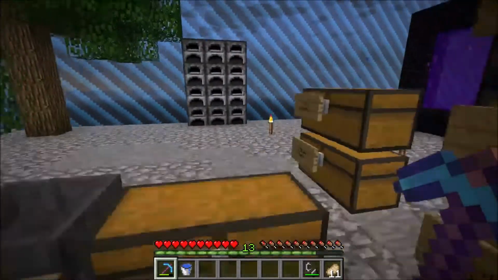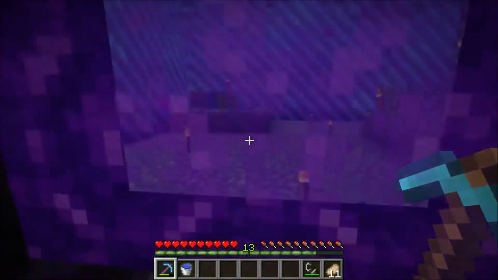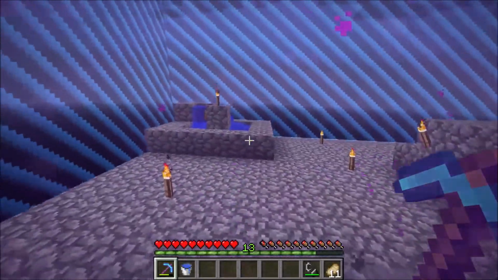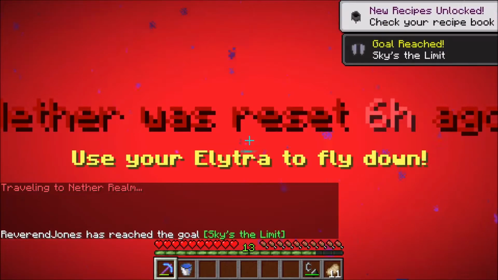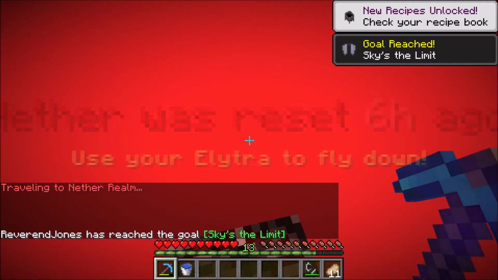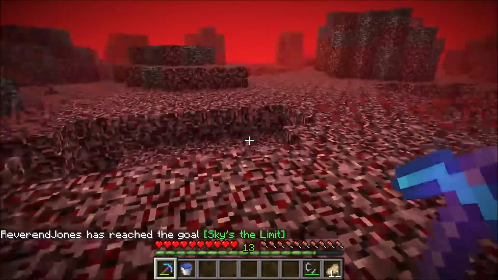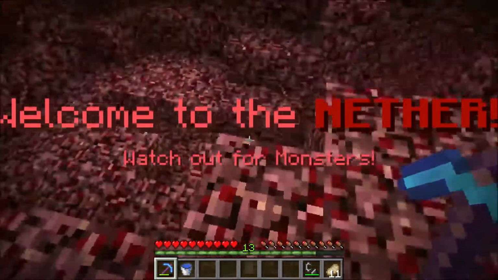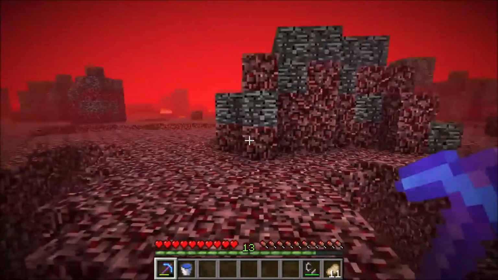And the only way I know how to do this is to put water down right next to a lava source. So we're going to try that out. That's why we're going down to the Nether. New recipes unlocked. Check your recipe book. So we're in 1.12 now. So we did update, and then eventually our skin showed up. So I want to find us a lava source here.